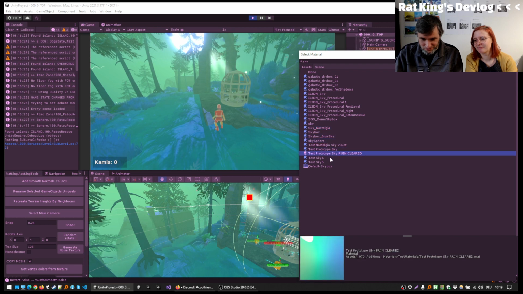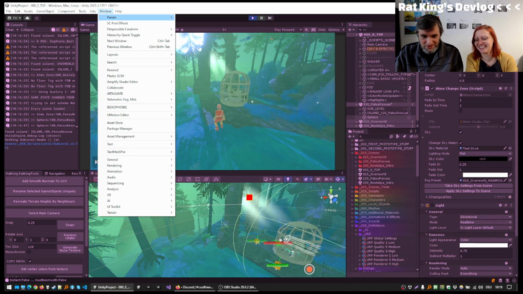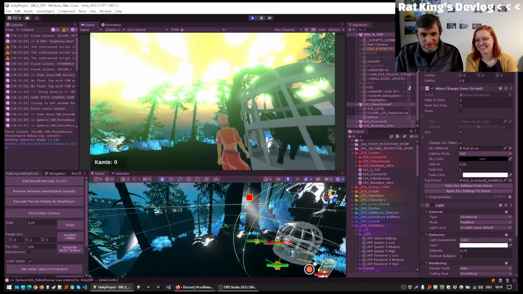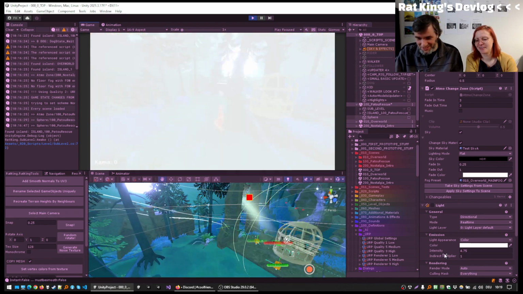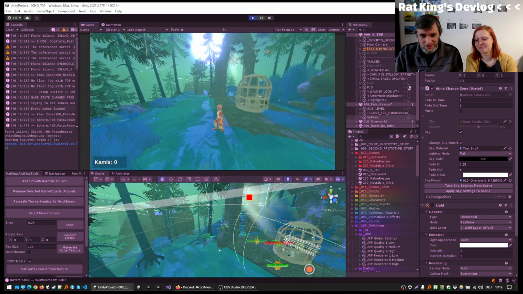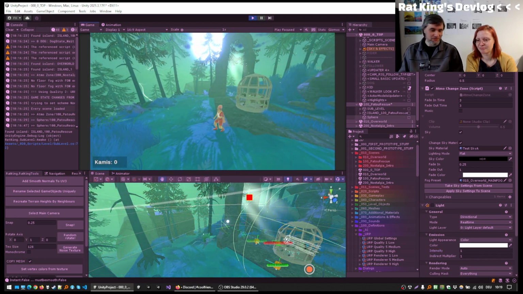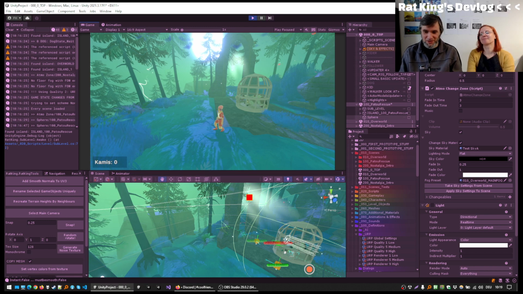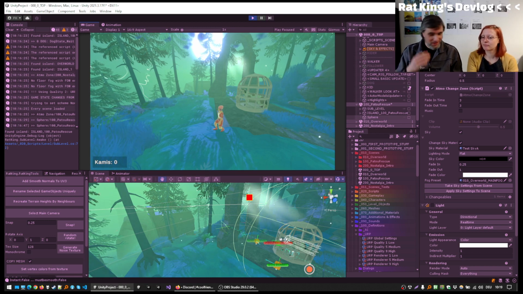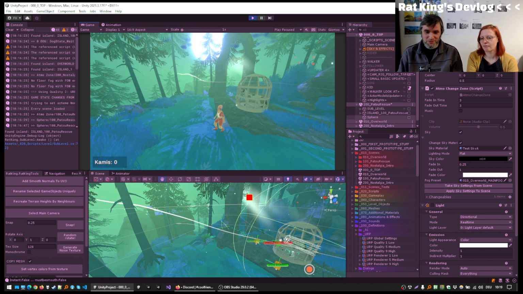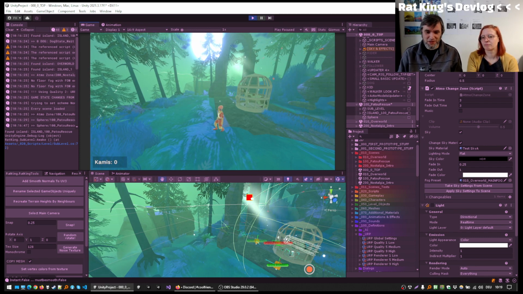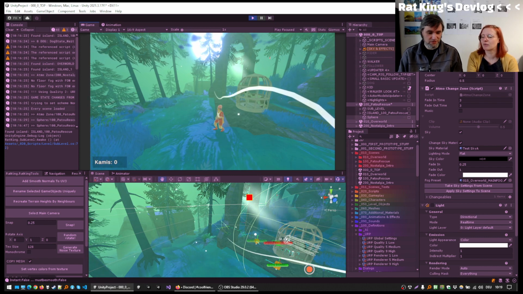Let's do this one. So it's a lot of experimentation, of course. And that's our system. We use some kind of custom volumes, mostly based on spheres, but I think we can also use boxes. It's super effective, and I really love to work with them.